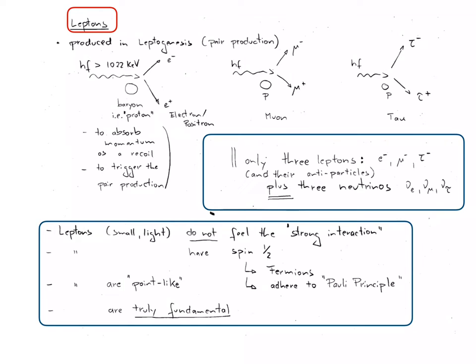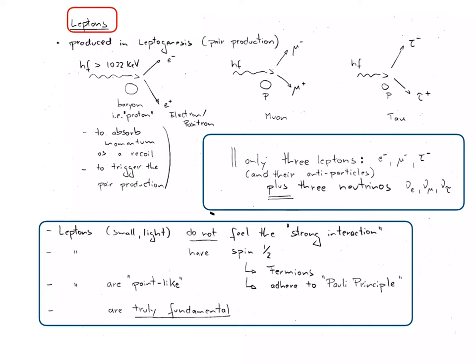The electron is a lepton. Apart from the electron, there are two more leptons, the muon and the tau. They might be imagined as fat electrons. Leptons are fundamental particles because they are point-like, they don't have a defined radius, the radius is infinitely small, and they cannot be divided. Leptons have a negative charge and they all have antiparticles. The electron has the positron as its antiparticle, the muon has the mu plus as its antiparticle, and the tau has the tau plus as its antiparticle.